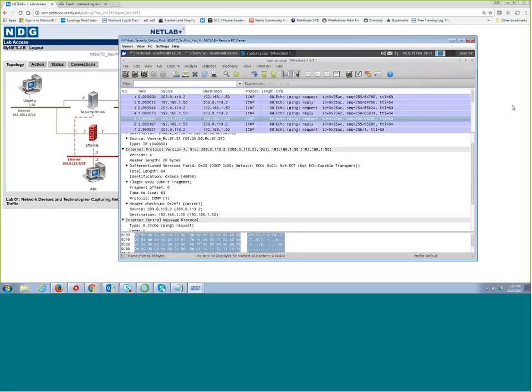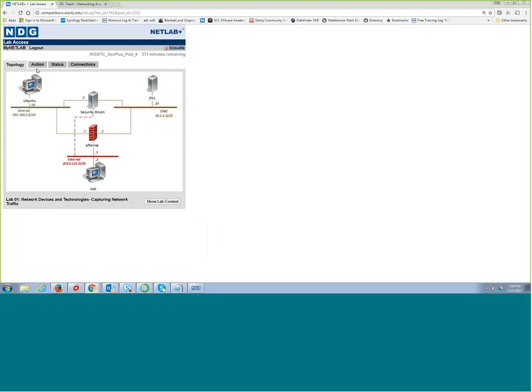So that is one of the many things you can do with tcpdump, and there are others. There are a great deal of them, and they show you this in this lab. So I strongly recommend that you do this lab, which is the first lab in the Security Plus pod. Any questions on that?